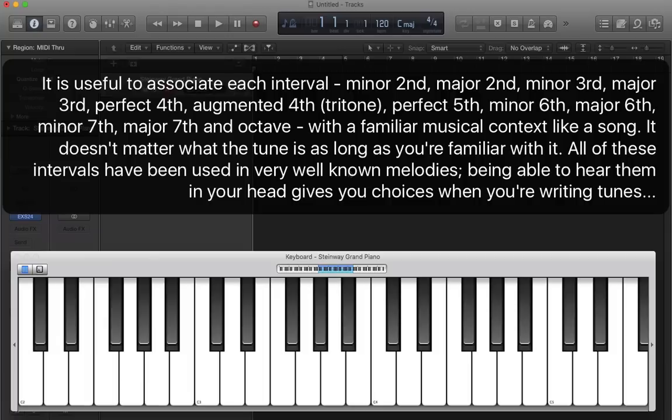Okay, so moving up to perfect fourth. It's called perfect because it occurs in minor scales as well. Minor scales we are dealing with at a later date. Yeah, perfect fourth is the next one, C to F in this case. Yeah, little classical reference there might help. It's just whatever is familiar, obviously.